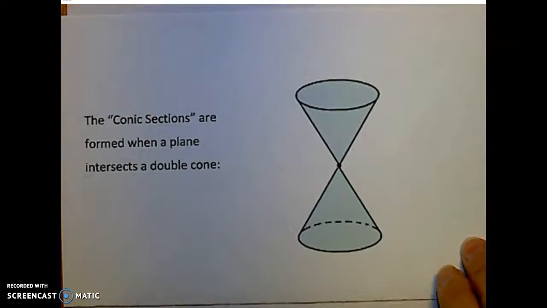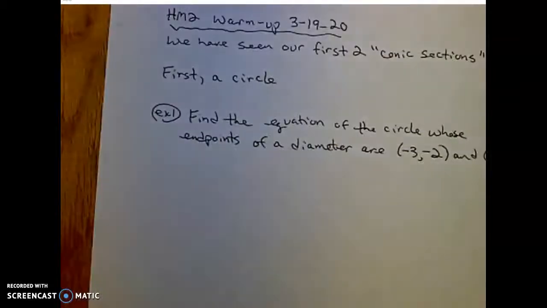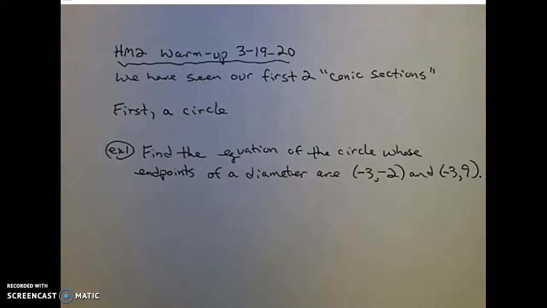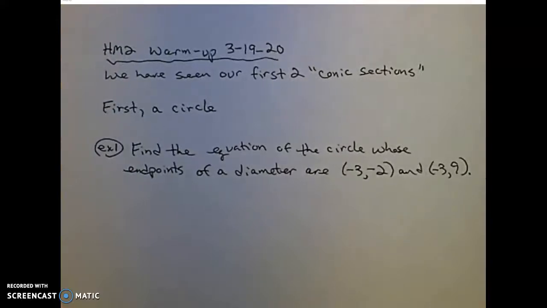Alrighty, I thought today might be a good time to review those two. Your assignment is a review of everything we've seen so far. On Friday, I'm going to ask you to take a couple pictures of select parts of your homework and submit them so I can see what you've been up to all week. If you want to get a piece of scratch paper, I'm going to call this our warm-up for March 19th. You can pause and get a piece of scratch paper. We're just going to do two problems, and I'll let you try them.